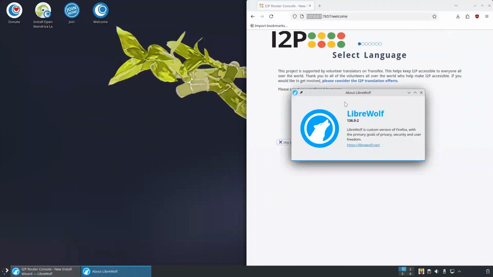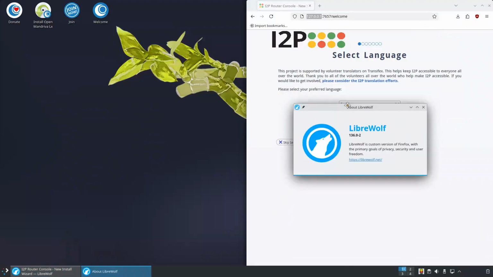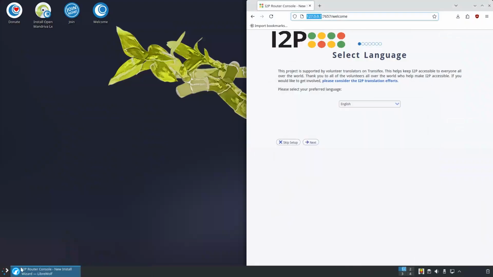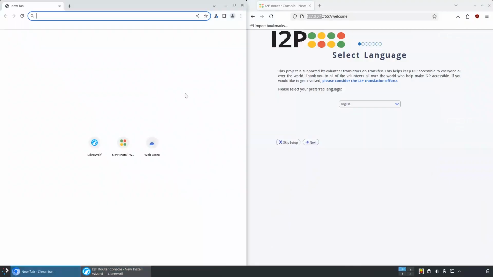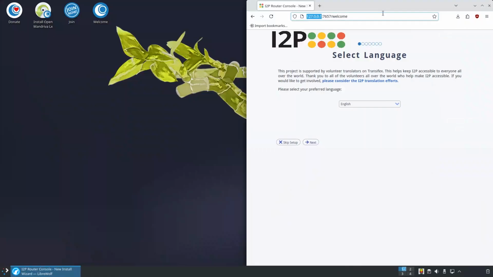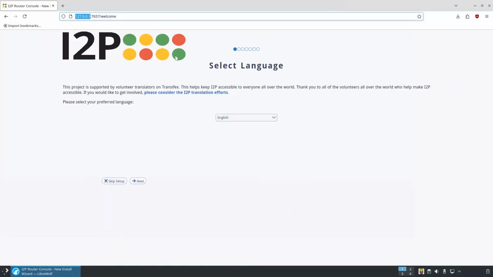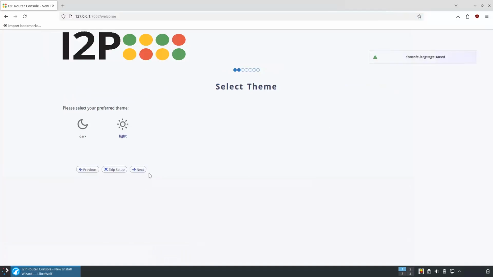But I'm going to use LibreWolf because I'm going to dedicate that for the I2P purposes so that we can avoid confusion. So I prefer using LibreWolf. If it opens this Chromium one, or any other web browser you have by default, then just make sure to close it. Just close it like that and get it out of the way. Just use the LibreWolf that you installed specifically for this I2P purpose. It's preferable to keep everything I2P on one web browser. Now, all you need to do here again is basically just next.